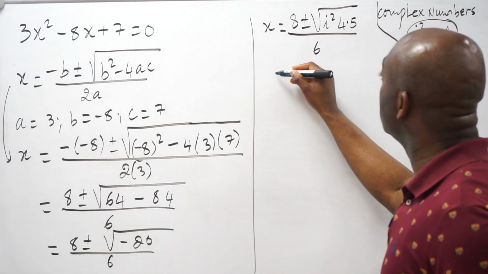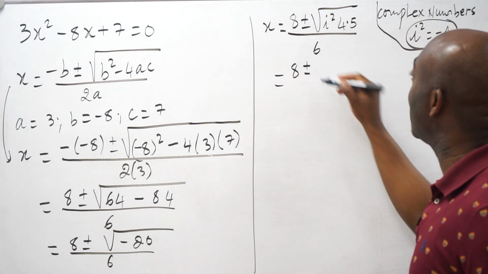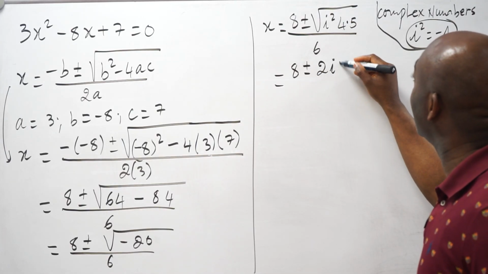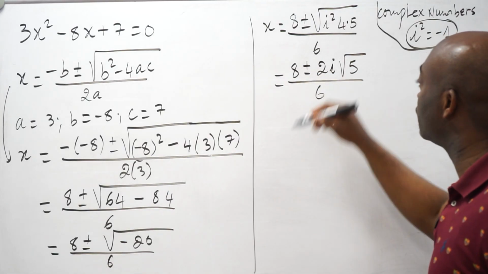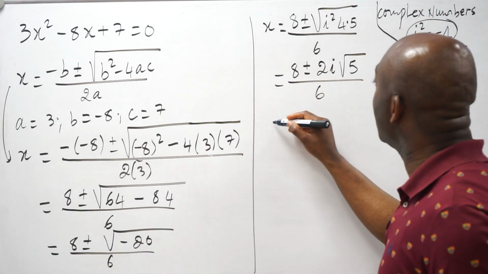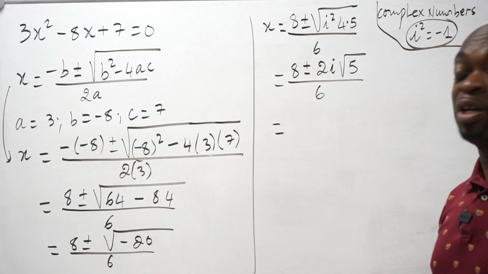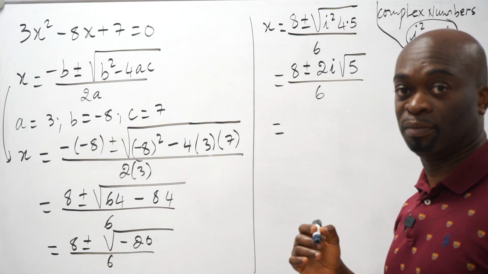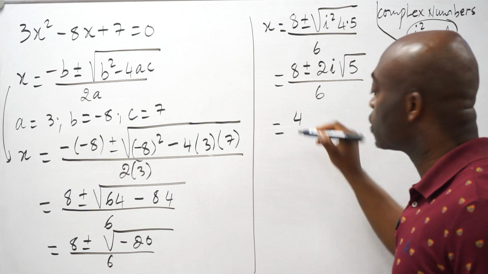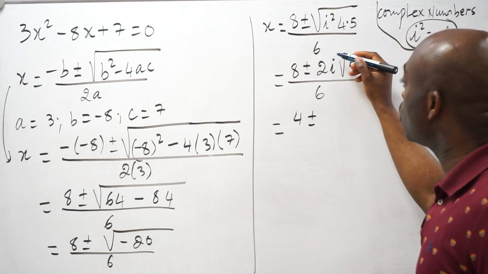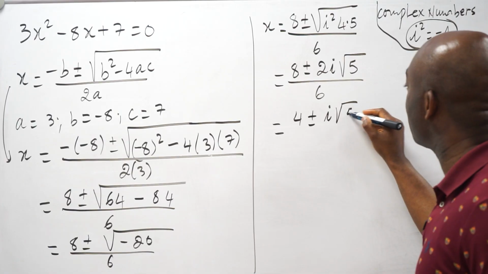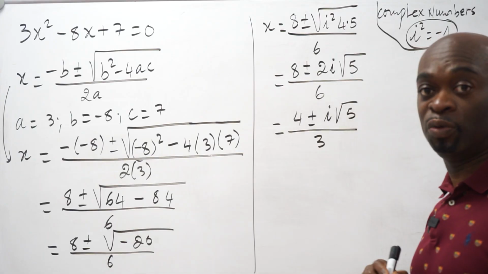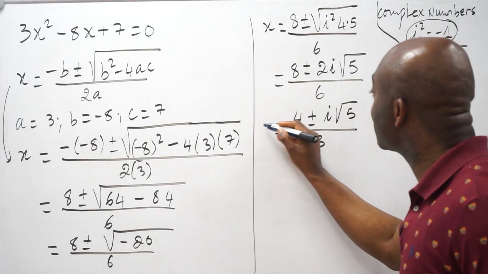Then 8 plus or minus. What is the square root of 4? 2. So the 2 goes out. What is the square root of i squared? It is i. And then you have the square root of 5 under the radical, divided by 6. Okay? And then, is there anything that we can simplify because we're dealing with fractions here? Yes. 2 can go into all three numbers evenly. 2 can go into 8 four times, right? 2 can go into 2 once, so you end up with i by itself, and 2 can go into 6 three times. So you're basically dividing everybody by 2. That's what it means, okay? And then this is what you have for x.